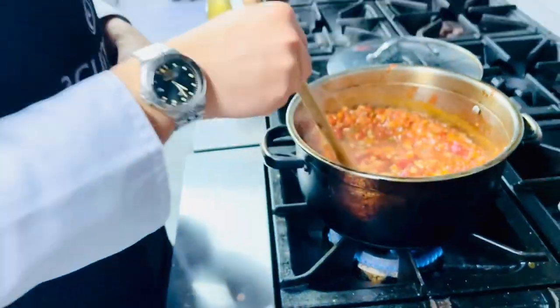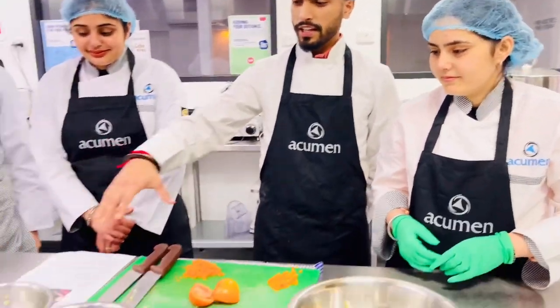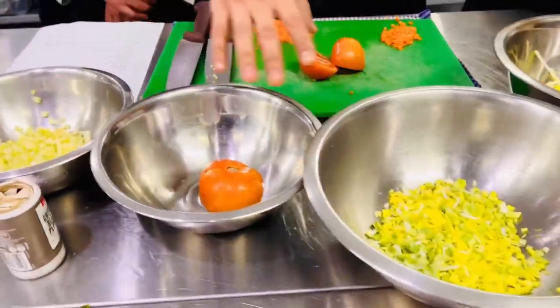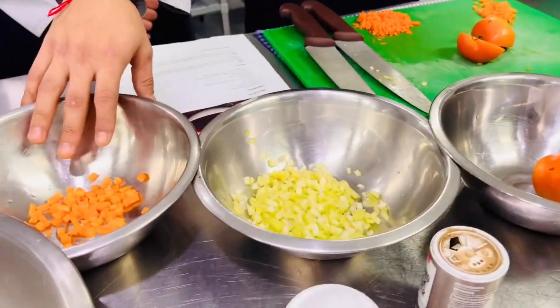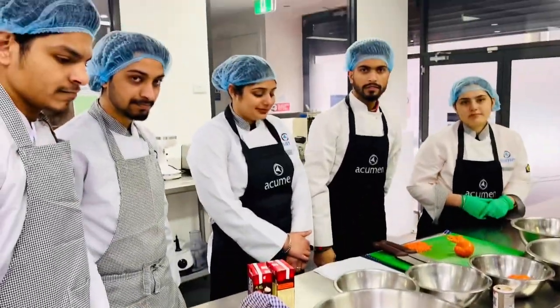Alright, awesome. We have another team preparing a special dish. What are you making? We're making chicken consomme today. Very nice. We've got the mise en place ready here. Oh, awesome, it has strips ready. Vegetable strips. This is finely chopped celery. This is finely chopped carrots. We have eggs ready and we have chicken mince ready. Excellent. You're the champions.